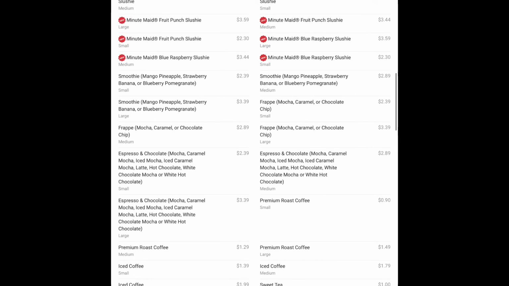Frappe caramel, $2.39. So I'm writing down on a sheet of paper, frappe small is $2.39 and frappe large is $3.39. So I can compare that inside of my essay.